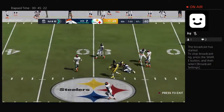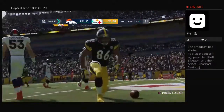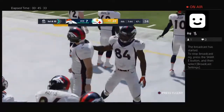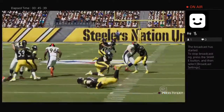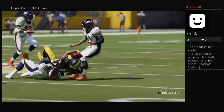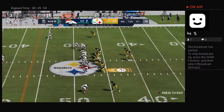Now a man open down the middle of the field, and he slips up past the 45 before being tackled. The Steelers pick up 15 yards there and a first down. Another nice pickup through the air, and I think a lot of people might expect them to run the ball in this situation, Brandon, but with this lead, they're electing to throw the football. Swings, slants, quick outs, things that they consider safe. Back-to-back good plays have them on the move on first down.